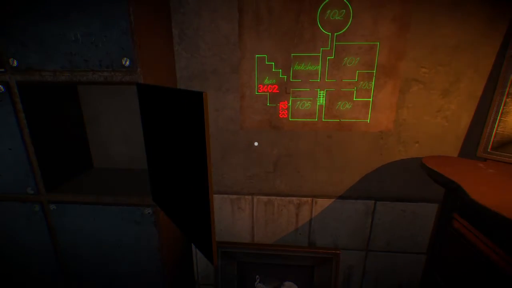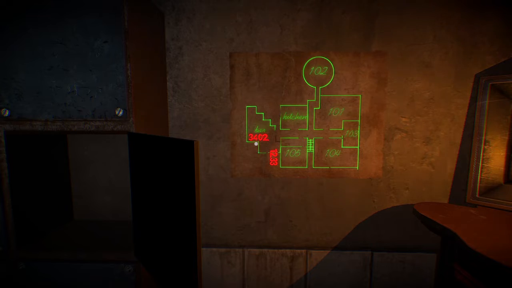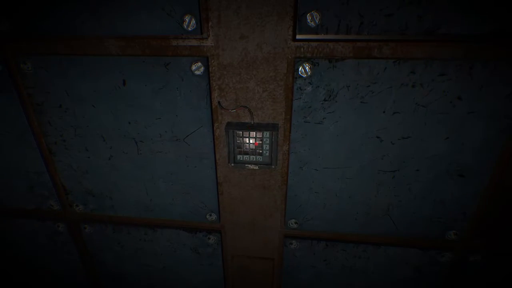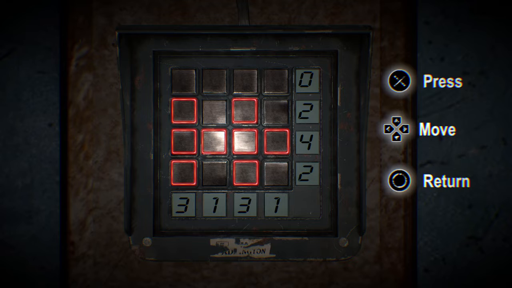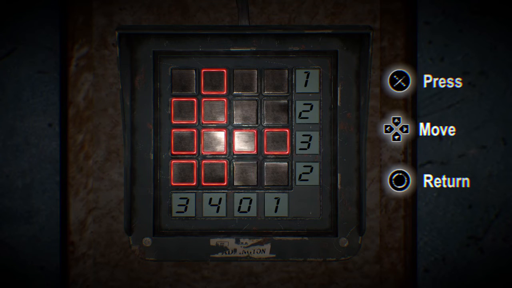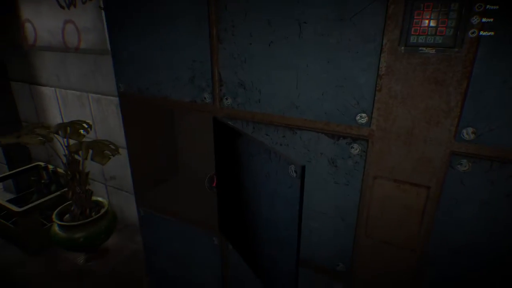So 3402 we need on the horizontal, and then the vertical is 1, 2, 3, 3. Okay. Again, some of this might be trial and error. Pen and paper is your friend in this game. Make a note of the things that you require. So we need 3402. That's easy, we should just be able to light all of those. Take all of these off, and there we go.